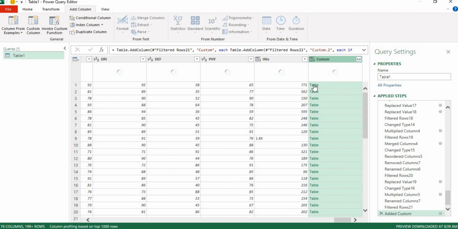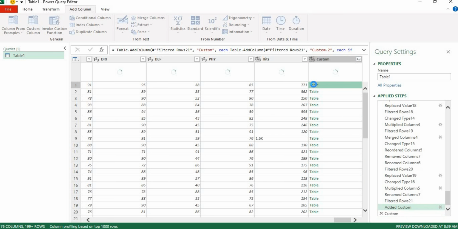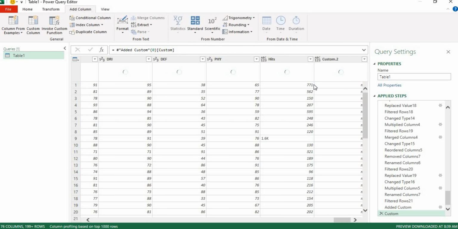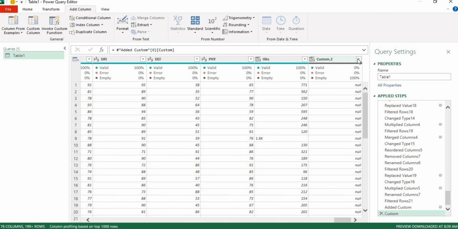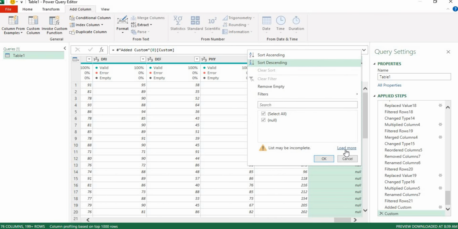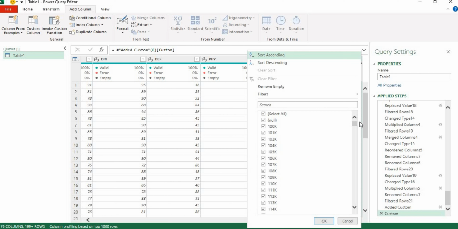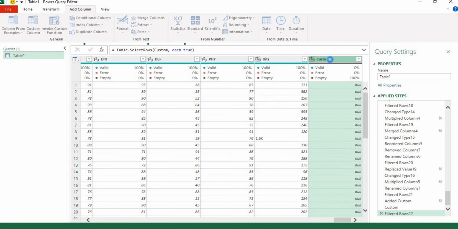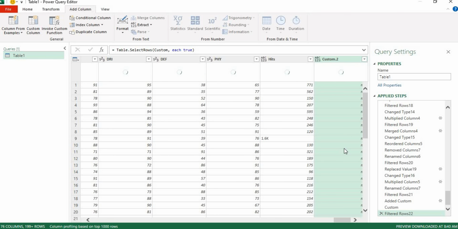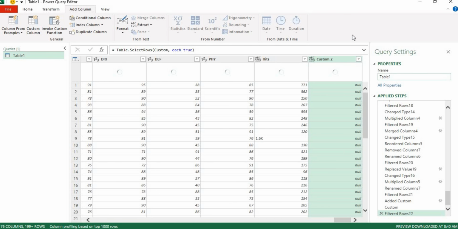So this has given me table. If I click on table, it's going to give me the values that I want. So let me look at this now. Let's load it. Can you see it has given me those that have thousands, because I copied that. Okay, so I can click on OK and I can go further. What I just need to do is change the null to none.